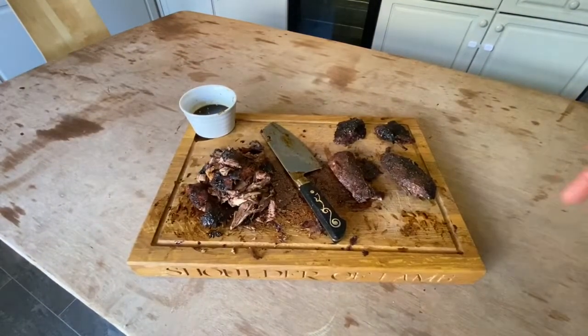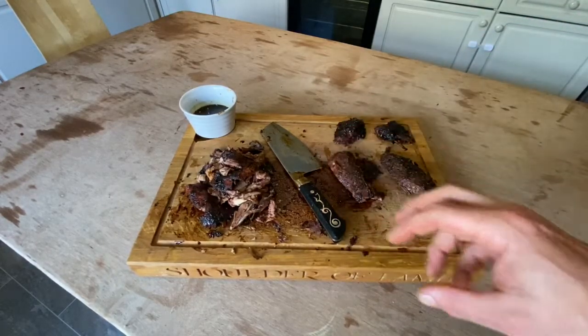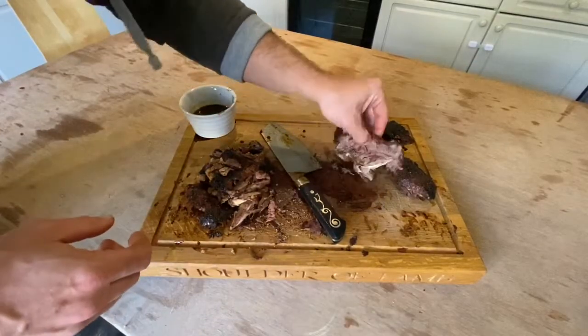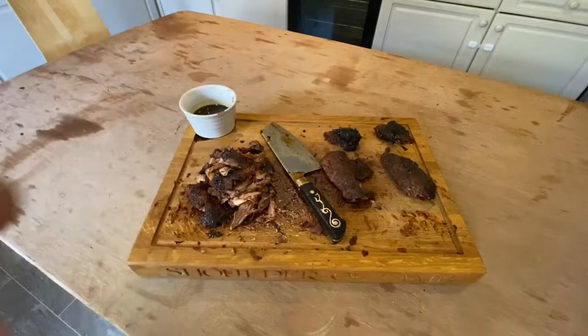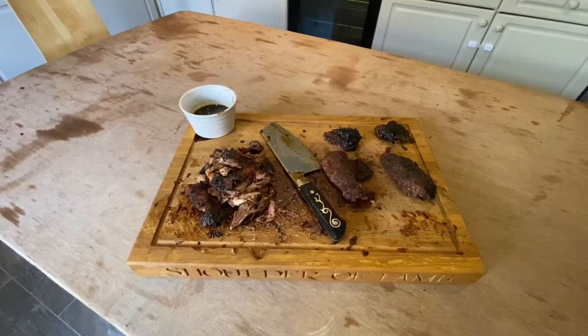Okay, so I did a much better job on getting the flesh off the second duck. I thrashed at that first one a bit, unfortunately. But here you can see, yeah, all intact. Beautiful. I've had some along the way, and this is going to go exceptional in a salad. So that's what I'm going to look forward to now.